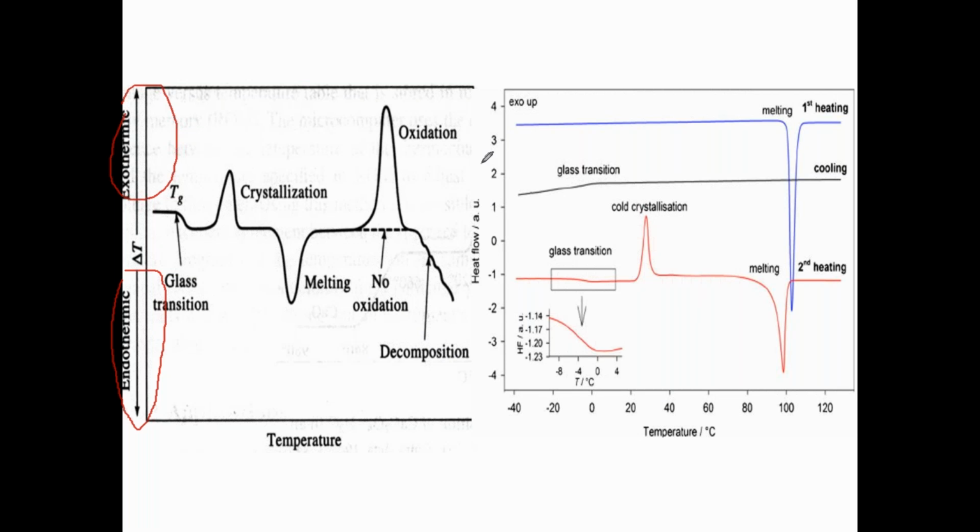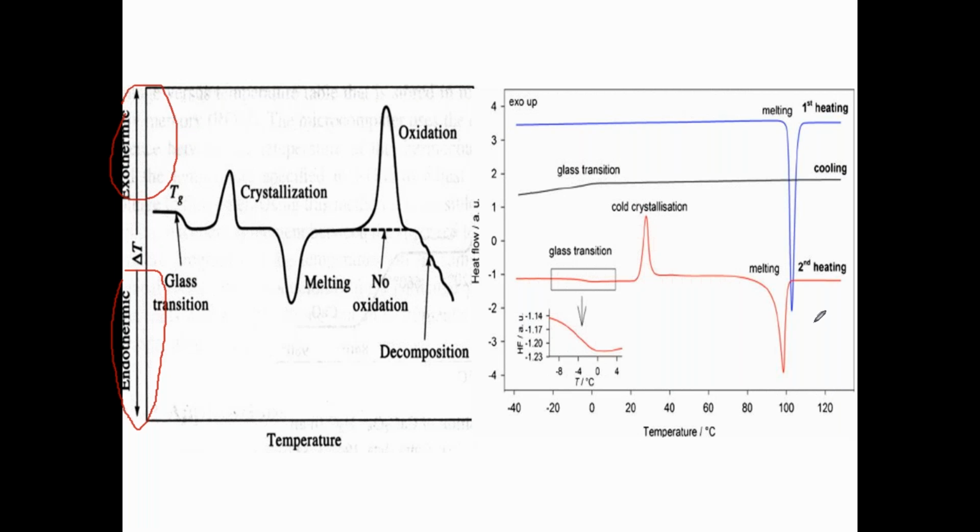Some processes can also be identified with respect to oxidation. Again, I am telling you, it's not a very simple thing to understand in a one hour class. A person should be an expert in this particular equipment to identify the changes happening by looking at the change in the thermogram. This is called a thermogram. Whatever lines you are seeing here are all called a thermogram. So this graphical representation helps us identify important changes happening to the sample subjected to the analysis.